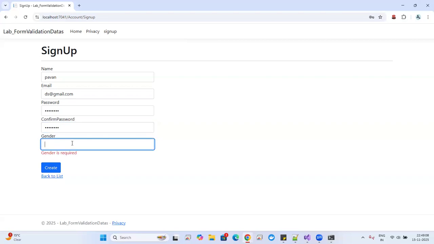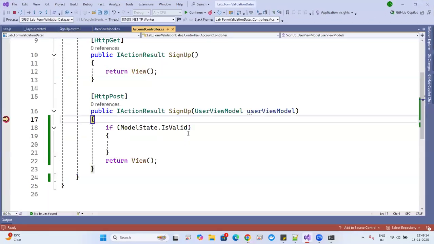Now gender male. Now create. Now go here. Now you can see the data here. You can see confirm password 123, this email, gender male, name Pawan, password this.